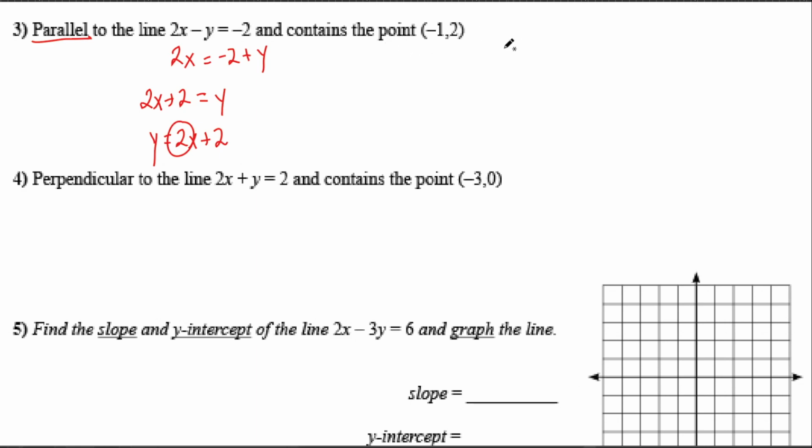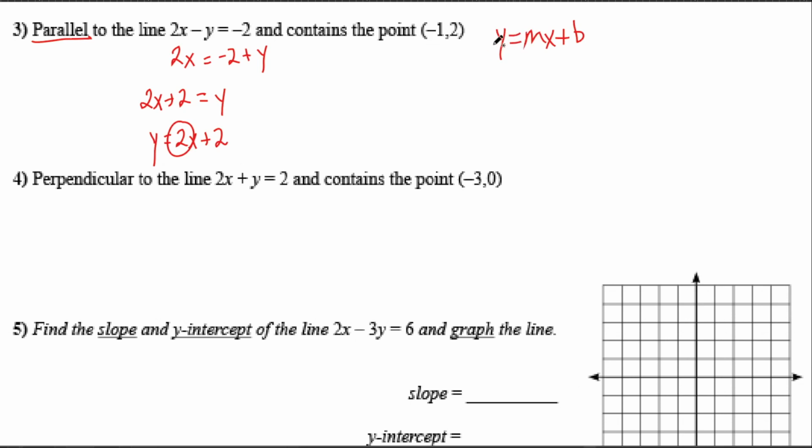So let's figure out what our y-intercept is for our line. Remember, they're 2 different lines. This is the line that they give you. We want to find another line, a different line, that has the same slope, but it's going to have a different y-intercept. So we got to figure out what the y-intercept is. So let's do that. We just basically did one just like it in the problem before this.